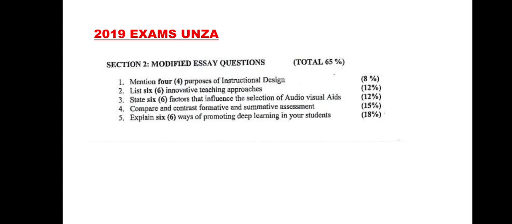So there are key points in this question. We have deep learning. What is deep learning? So deep learning is when students understand ideas fully. Okay? They try to connect them to real life. And they can apply, not just to memorize. That's what we mean by deep learning. Now, you as a tutor, how are you going to promote deep learning in a student? Okay, so now let's look at these 6 ways.